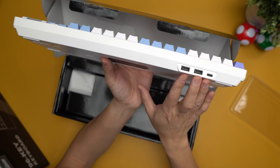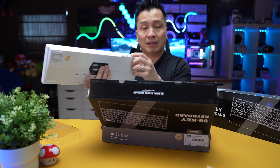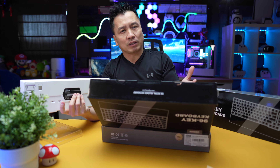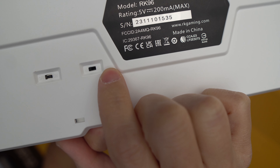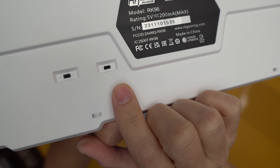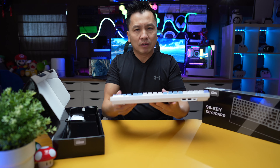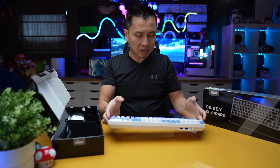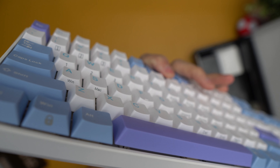I actually do love this new style that everyone's doing. I really like that a lot because a lot of the time I'm going to use a wireless mouse with a wireless keyboard, so it kind of makes sense. On this side is the letter B and this one is the letter G — I'm pretty sure B is for Bluetooth and the other is for the dongle. This keyboard is fairly hefty — not going anywhere. You can see the way the key cap works on this one — there's a Win and Mac mode right there.